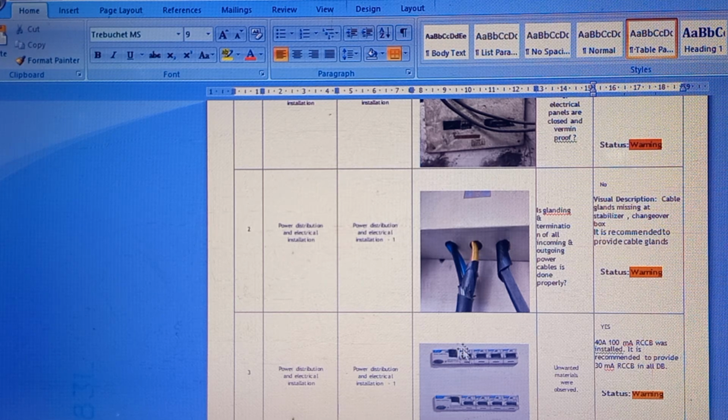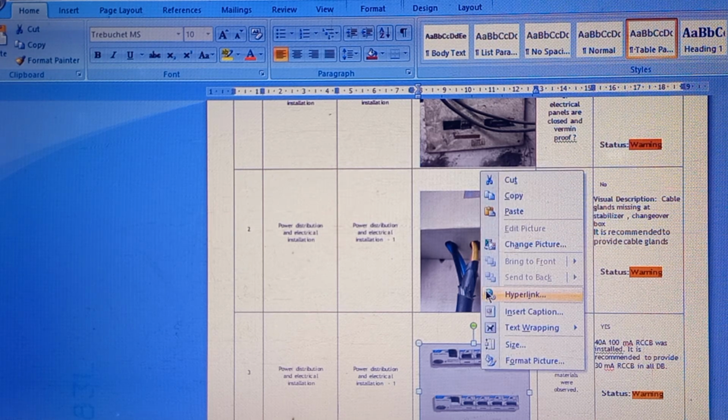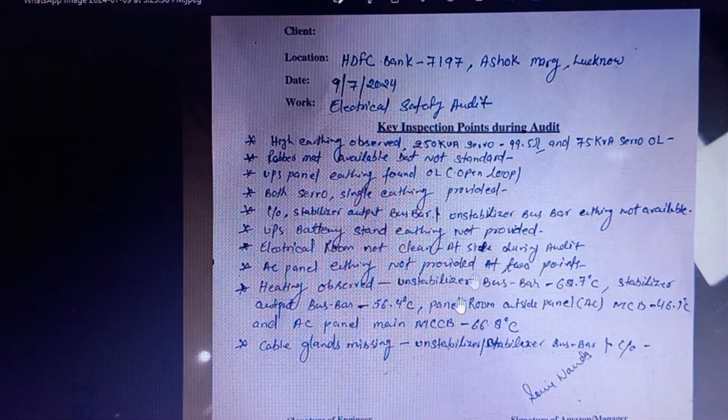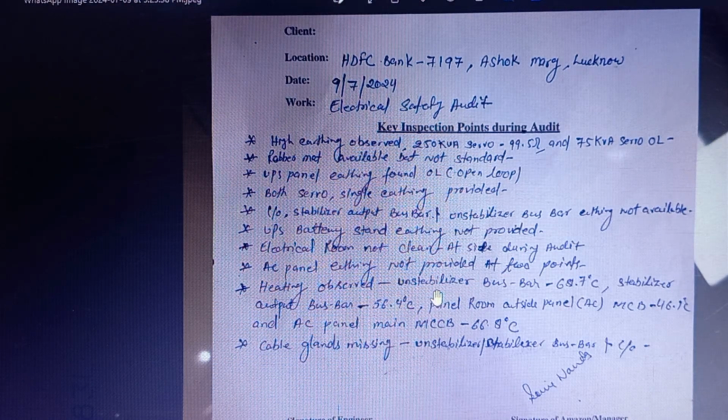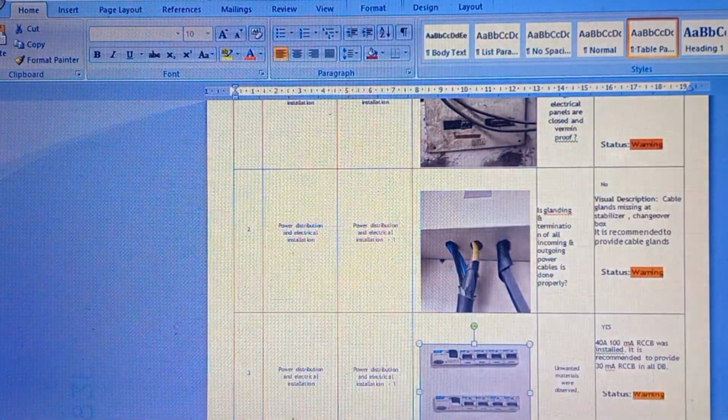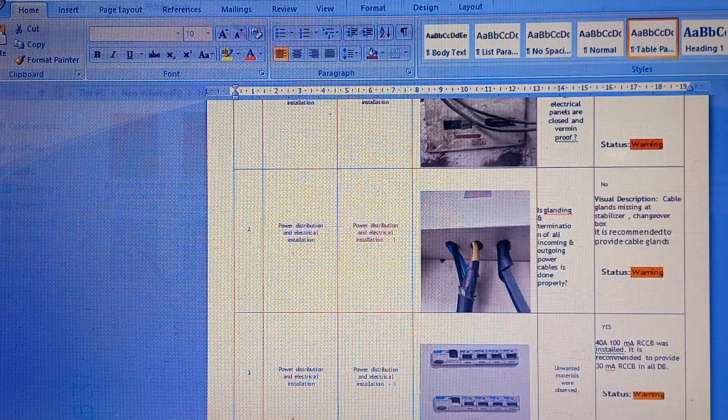Okay, so another finding, so we have to paste the images of another finding. We know the finding because it is simply mentioned, like electrical room not clean. I have to go through the images.